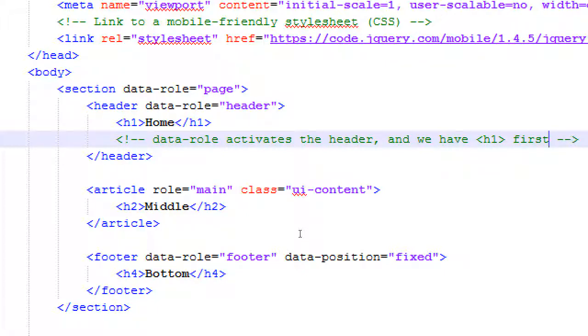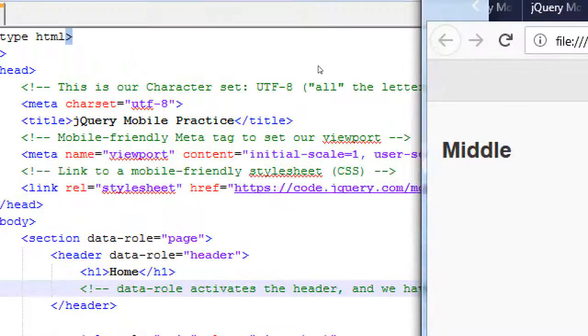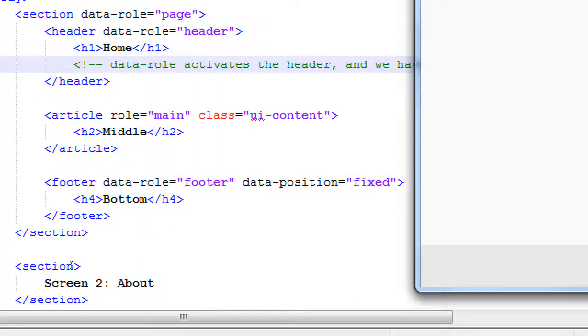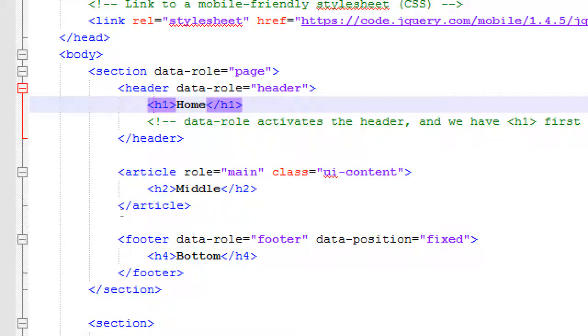Okay, so a little bit of a difference here. If you save it and run it, design-wise, it's a little different. Now, what's up on the header has been centered, and what's down in the footer has been centered. And that was simply by also adding the H, the heading, either 1 or 4. So this is an example of, by knowing how jQuery Mobile works, I can create designs, I can create alignments, I can create an interface. It is going to be simple tags plus attributes that activate these features.